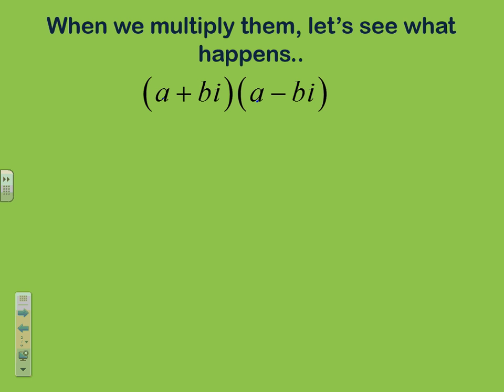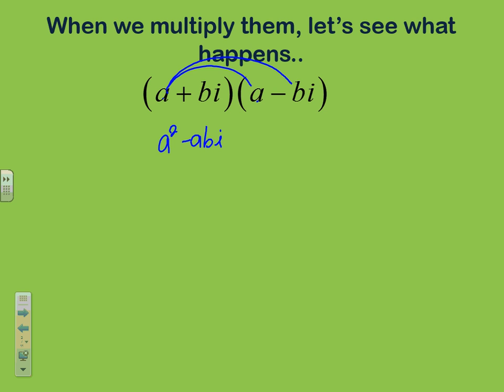So here, we're going to treat this very similarly to any other binomial term that we would be multiplying together. Binomial obviously just meaning that we have two parts. So I'm going to take the a's and multiply those together just like a normal FOIL process, and that will give me a squared. I'm going to take this a, multiply it by the imaginary part here, and that would give me a negative abi.